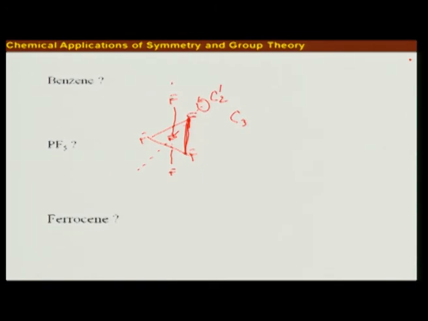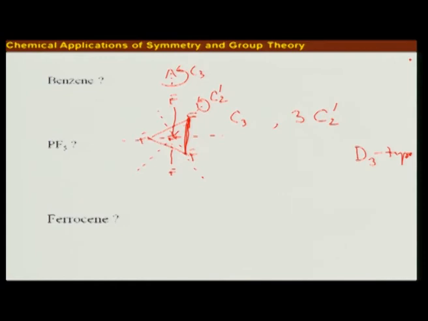So the principal axis of symmetry is along this, as we wrote already, C3. Since I have started with one tip of the equilateral triangle and extended to the base and got my C2 prime, I can similarly find the other two C2 primes if I start from the other two tips and reach the respective bases, right? So similarly I get one C2 here, another C2 here. So I got 3 perpendicular C2s, that is 3 C2 primes. So my point group belongs to the D type, that much we know, and it will also be D3 type.